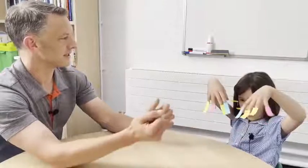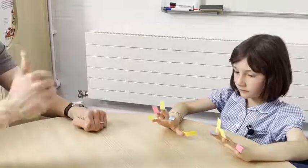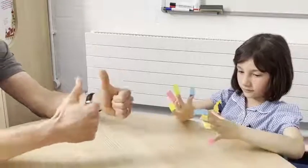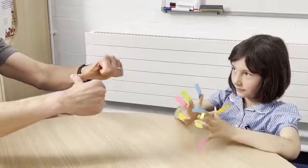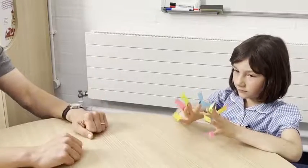And what we're going to do is touch one finger from your right hand with one finger on the left hand, and I'm going to tell you which numbers to touch. Okay? Okay, let's try number 1 to number 6. Touch those together. Okay, now what do you get if you touch number 3 to number 8?